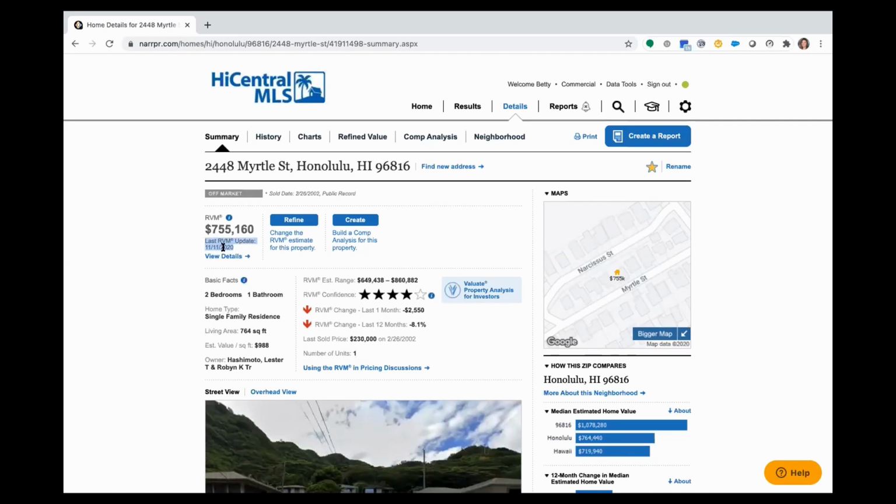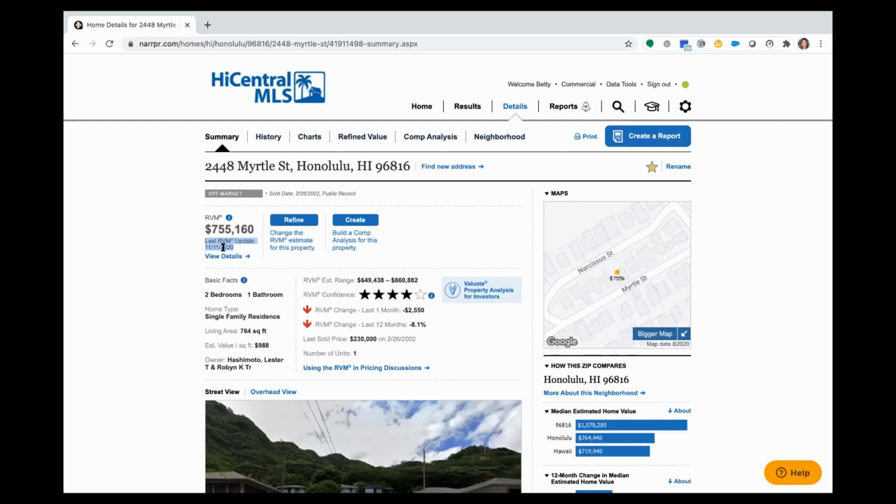So the last time this property was analyzed for an estimate of the property's value was November 11th, 2020, right? So that was just only a couple, I had to look at my watch. I can't believe we're in December already. So around the middle of the month, we're going to, again, assess that property's value.